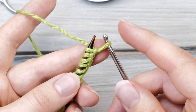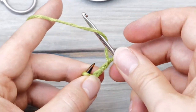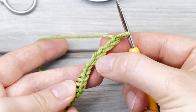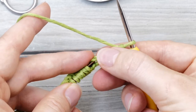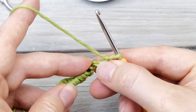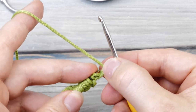What you can also do — and this will create the exact same cast-on edge — is to just crochet a chain stitch, a normal chain stitch. Then here you have this braided edge, the chain, and then you pick up these ridges on the back, coming from the front, one at a time. Don't skip one — pick them up and slip them back to your knitting needle.